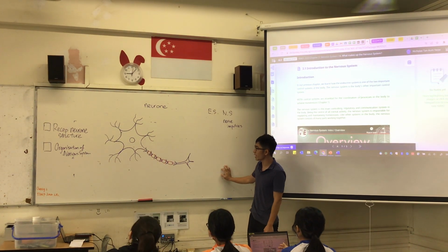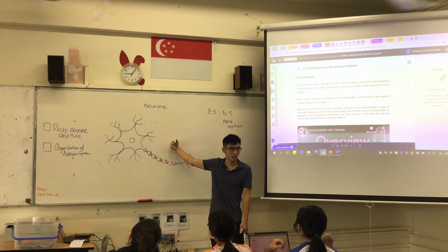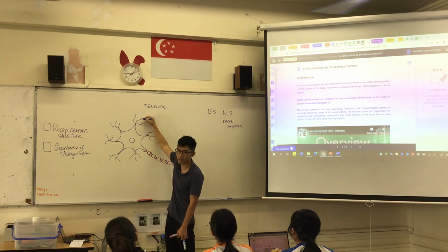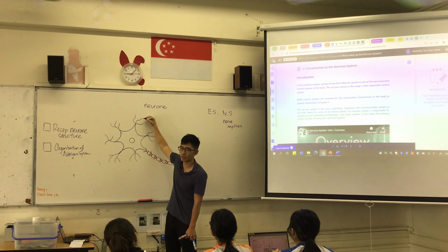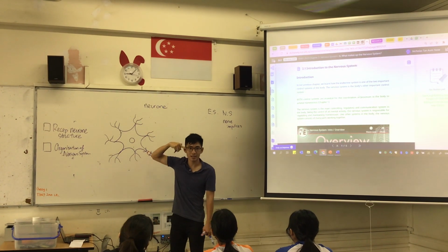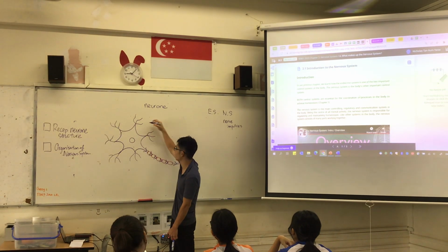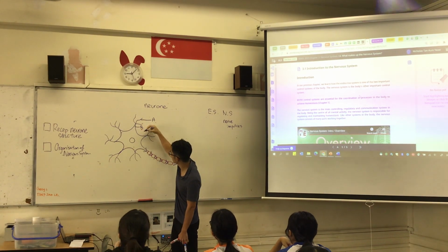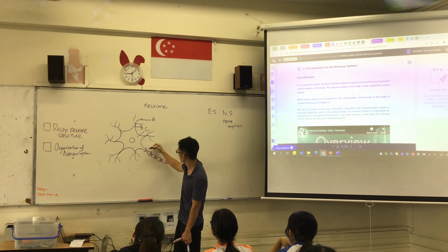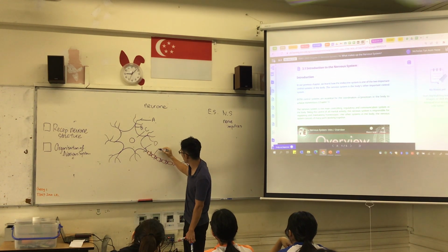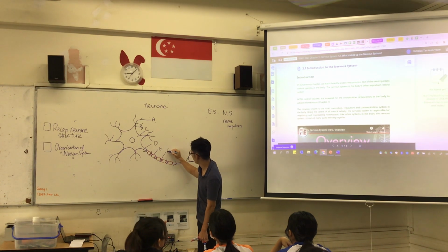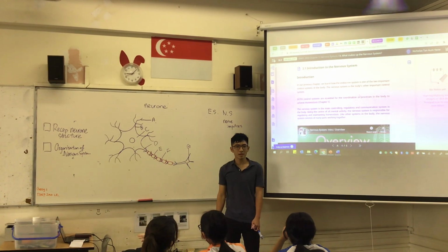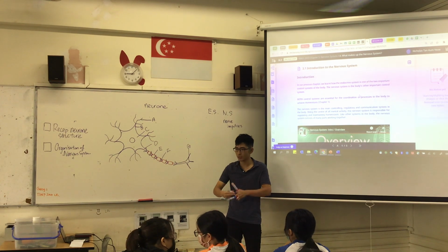So, this morning, we're just going to recap the basic structure of the nerve cell in our body. I'm going to point to various parts, and I'd like you to quickly recap. So, put your iPads down, squeeze your brain. Our brain is part of the nervous system, a very powerful part of the nervous system. So there is A, B, C, D, E, F, G. Feel free to discuss with each other first before I shoot.